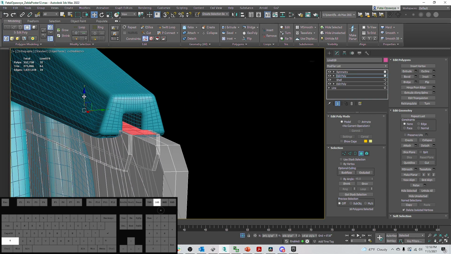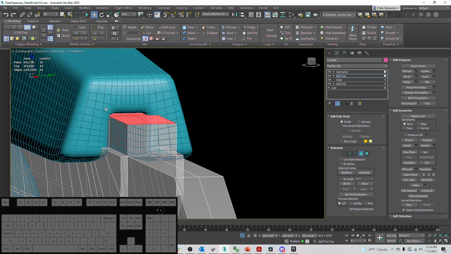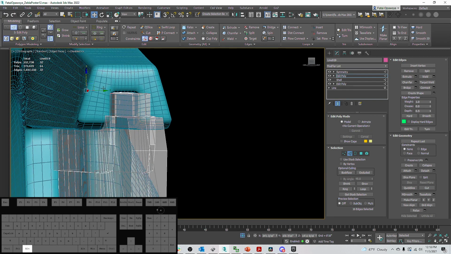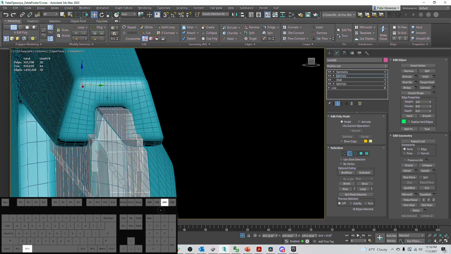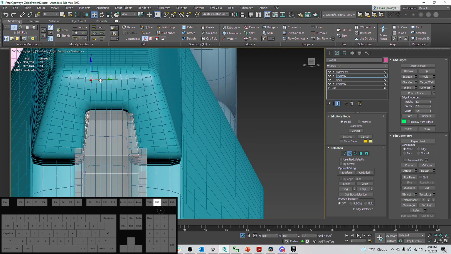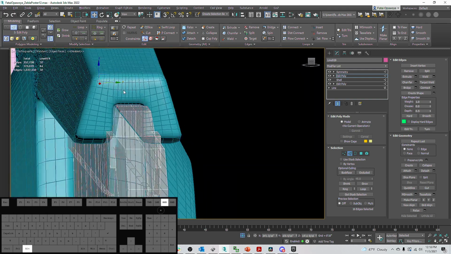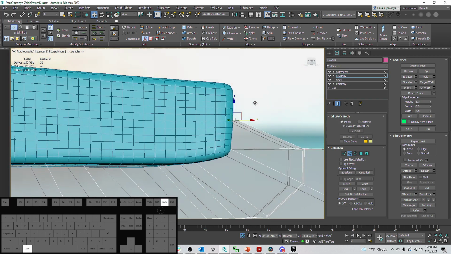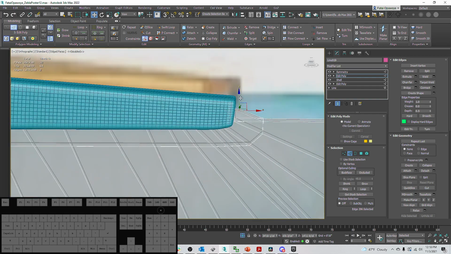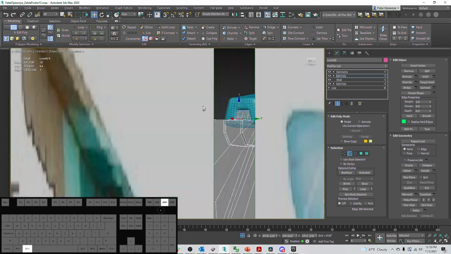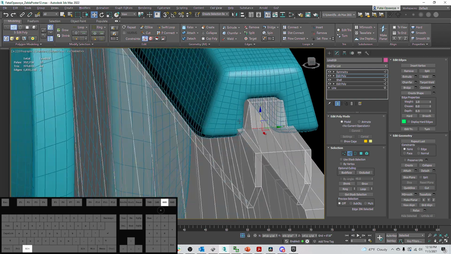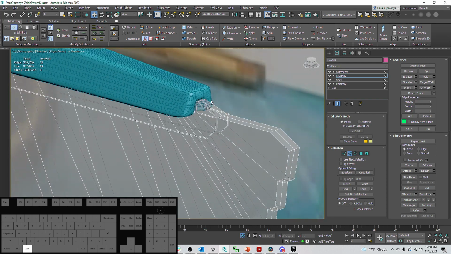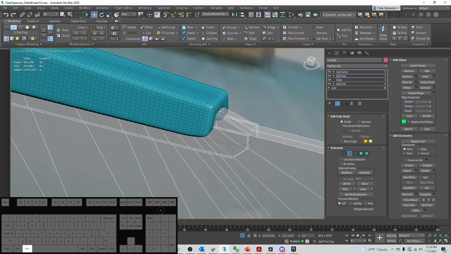And now I can just shift drag and then select this edge. Right, kind of make it bevel so it fits into our shape, like so. Maybe select this guy, give it more of a bevel. Let me just remove that. Like so.